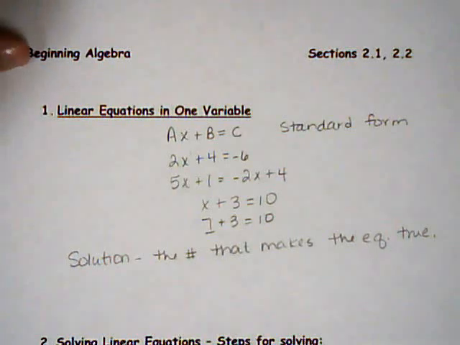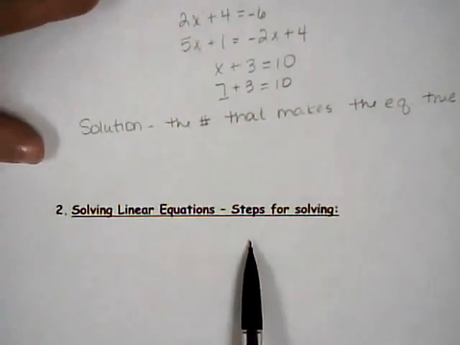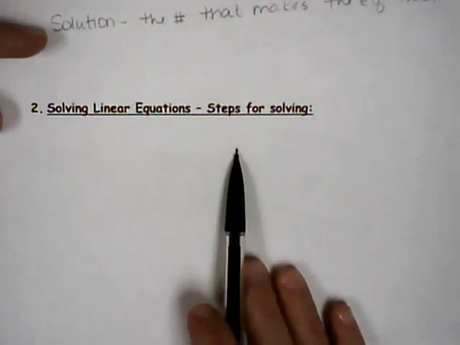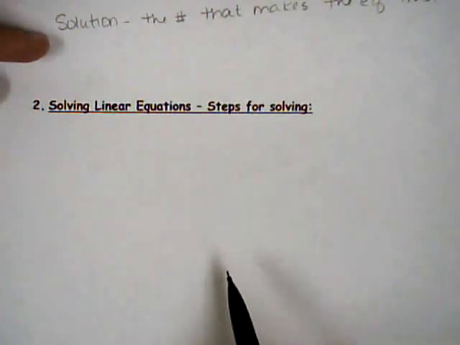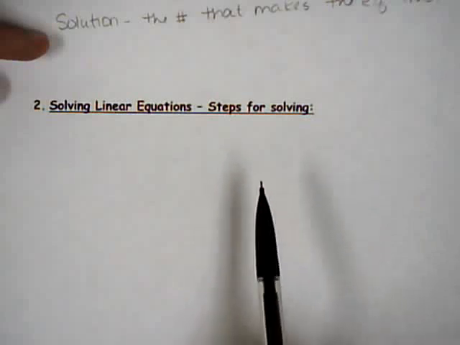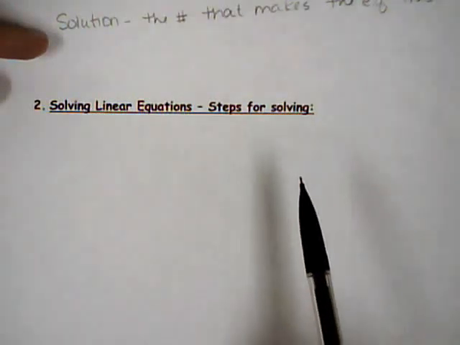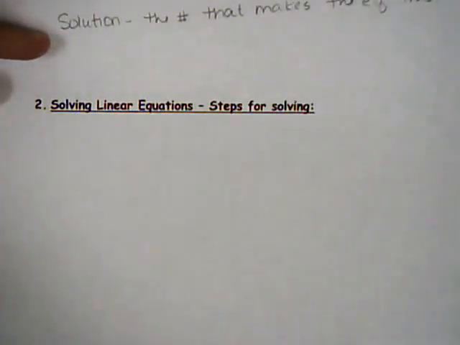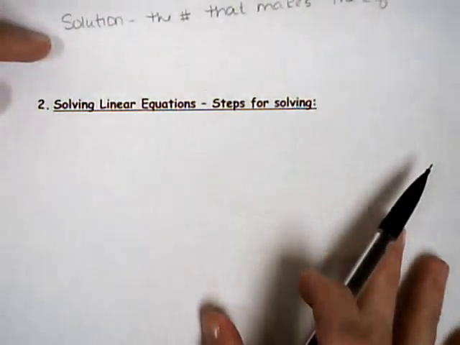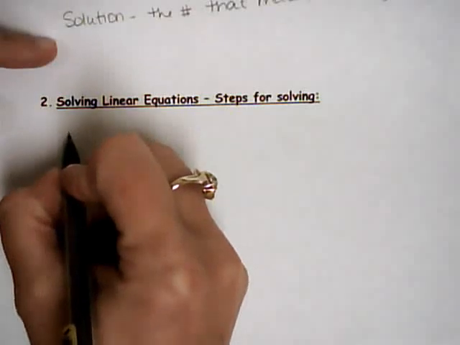Okay, so number 2 says solving linear equations, and it says steps for solving. The steps that I'm going to give you are just in my own words, how I would paraphrase it. And you won't use these for every single problem. The problems are going to be different, so it's just going to depend on each individual problem. But the steps I'm going to give you, you can use these for all the problems.